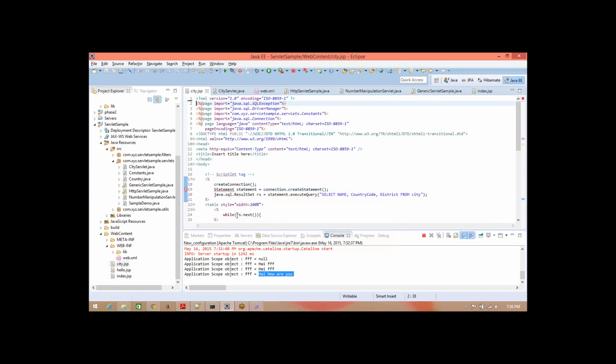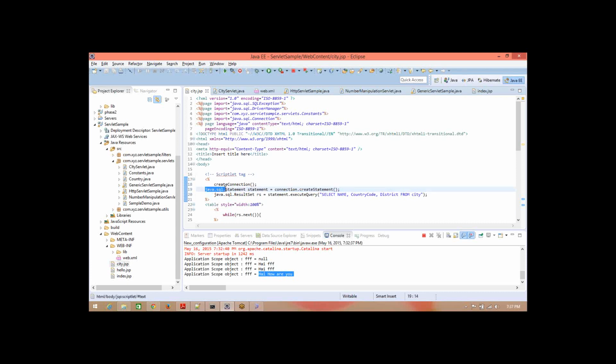If I remove this one, it is showing an error like cannot be resolved to a type. So it is saying that the Statement object cannot be resolved. It doesn't know where this Statement object is. Whether you write an import statement or else write directly like this, with the full absolute name.